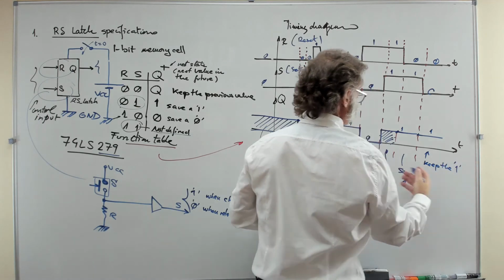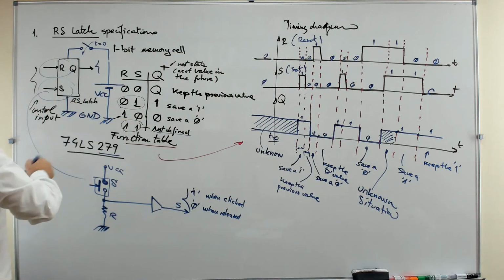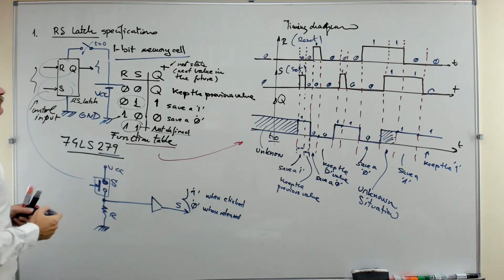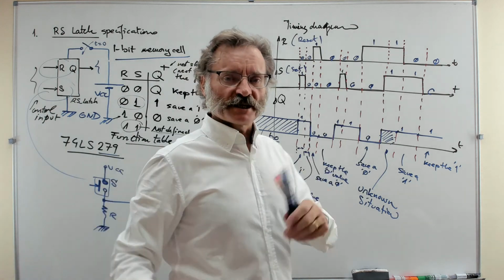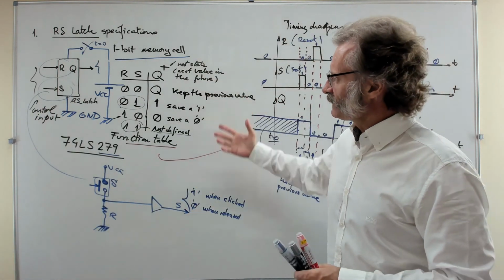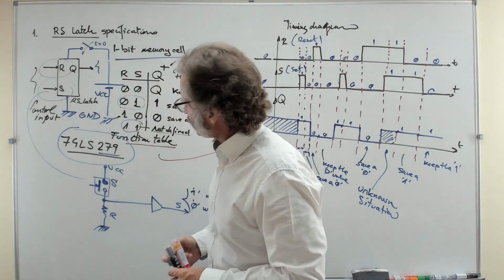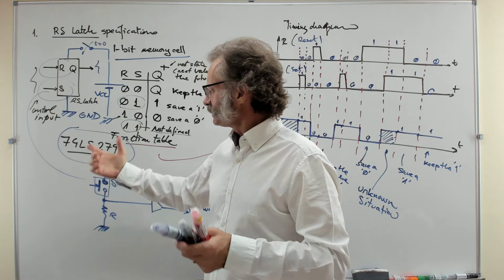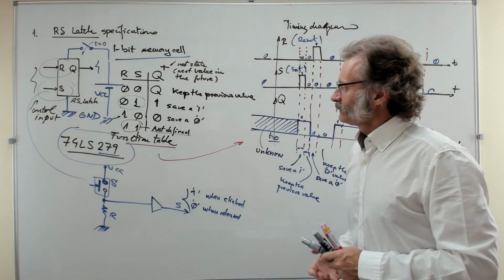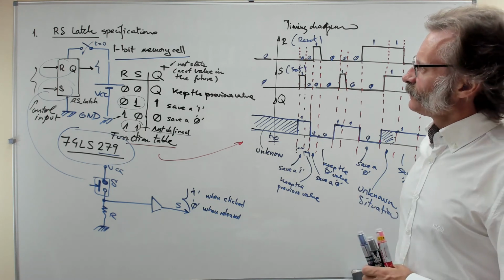So that is the typical evolution in time of a simple 1-bit memory cell. So this may very well be the initial discussion on the specifications of a chip like this, that you can even consider reviewing or enlarging when you go to a data sheet and you see more or less the way the professional chips specify this kind of 1-bit memory cell.